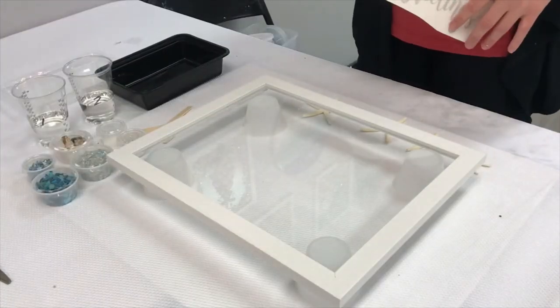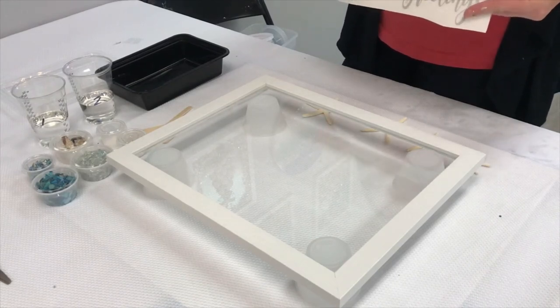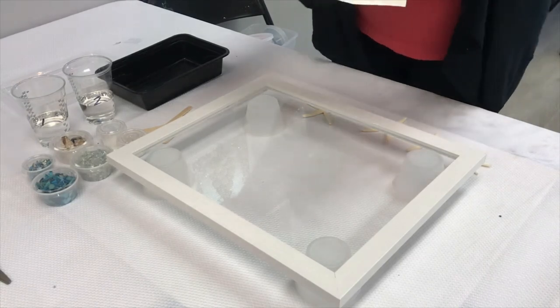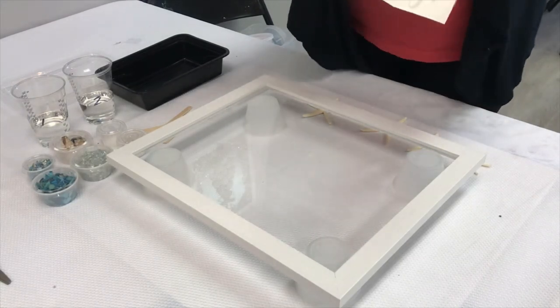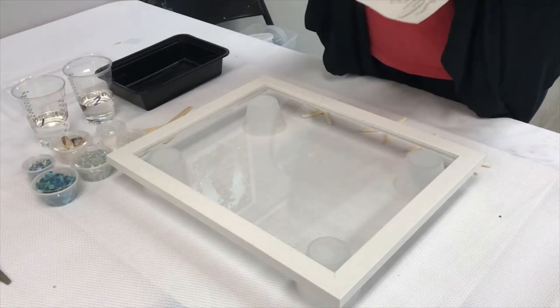Since this is the personalized style, you'll find your vinyl letters, whether it's your family name, a welcome sign, or something like this. This is a little bit of a Christmas beachy kind of thing. Doesn't matter what it says, we're all going to have the same process here.